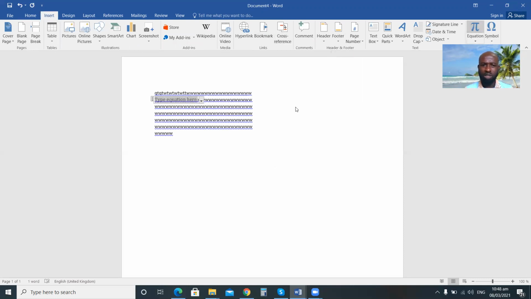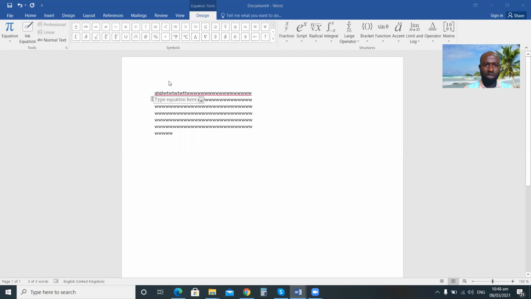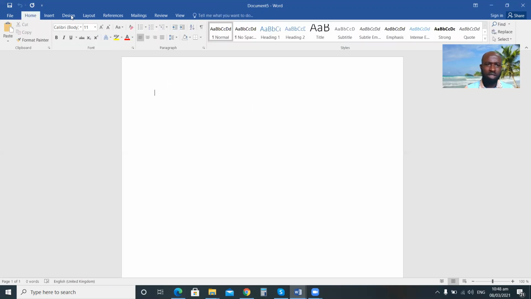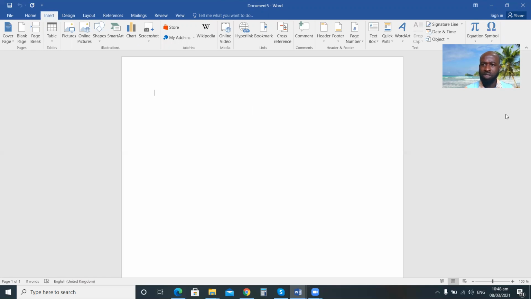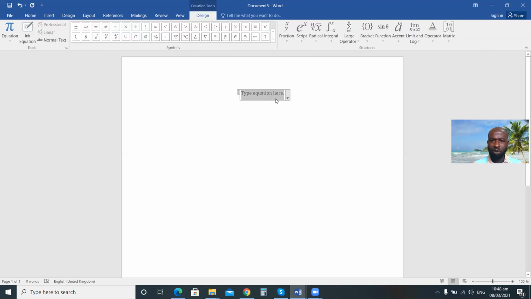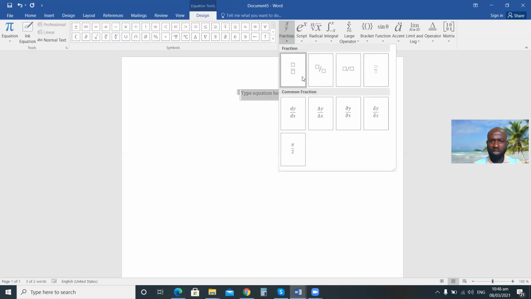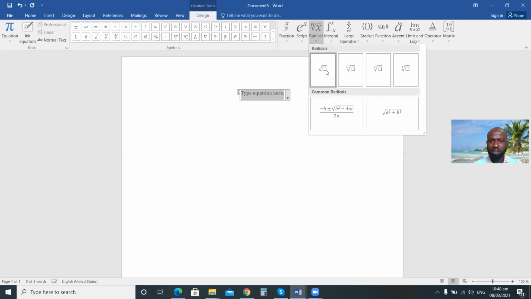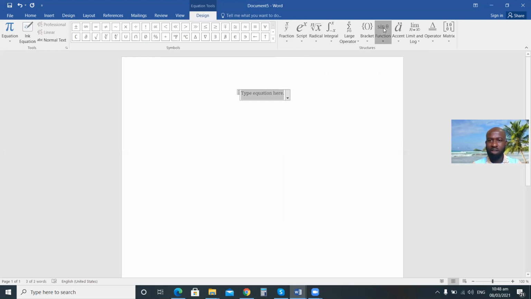So you can do a lot with Microsoft Word. We have what you call the equation editor. This is the equation editor. When you go to insert, you see the equation editor here. You can use it to type fractions, subscript, radicals, and the rest. This one, what you call in secondary school the square root, is what we call radical. We have the almighty formula, the general quadratic equation formula, they are all here.